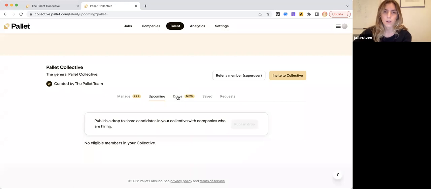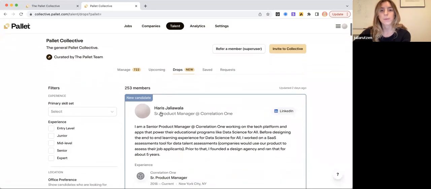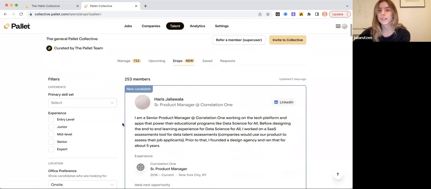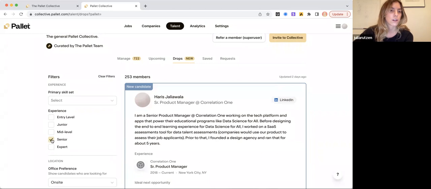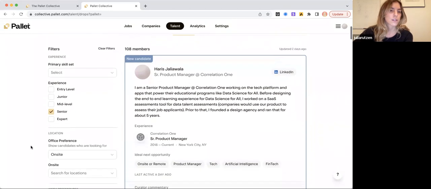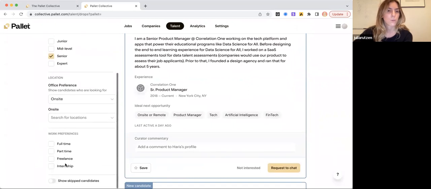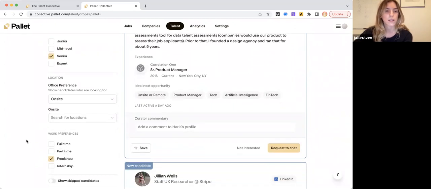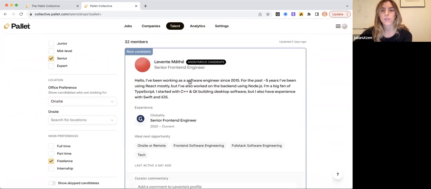Publishing the drop pushes people here into the drops page. So this is what companies can see as well. The companies will come in and click on experience level, skill set, or location. We just did a lot of work around it to make it even easier to filter. But you can see the best matches. Of course, we're just seeing this anonymous candidate because I'm in the super user view. Otherwise, the company wouldn't see the actual name.